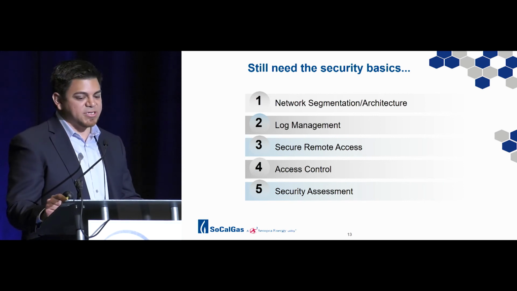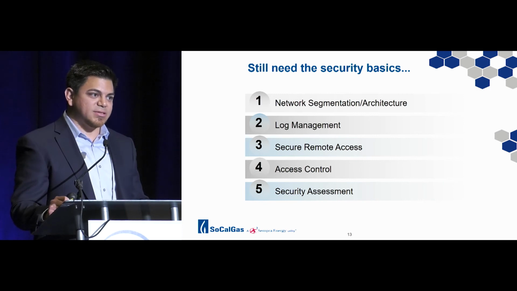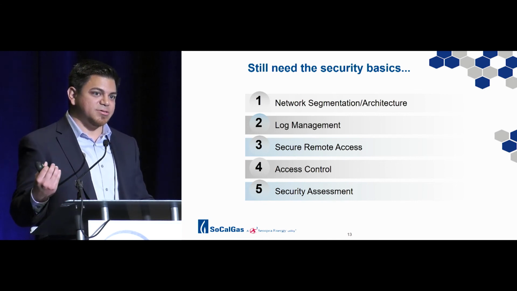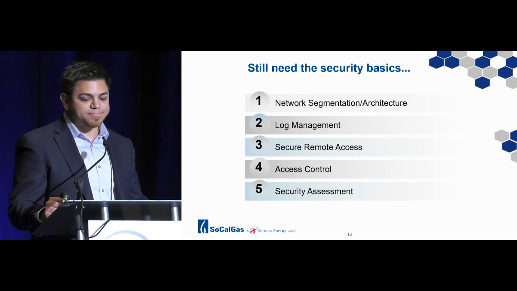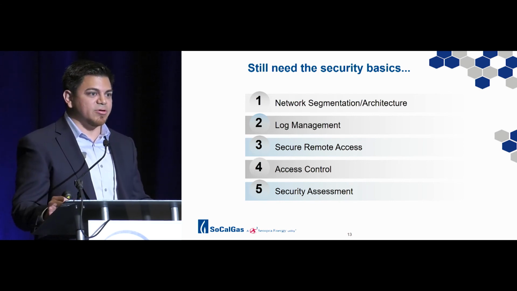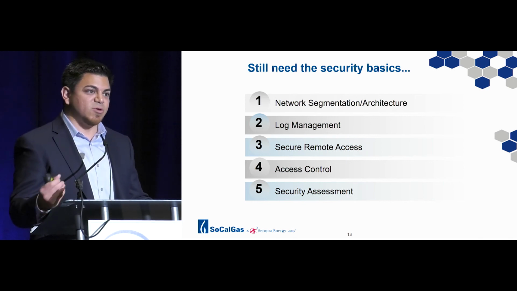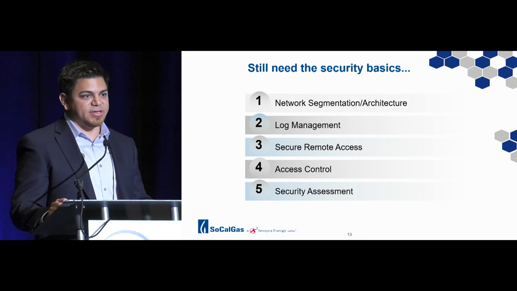You still need network segmentation and architecture. There's well-known guidance on that, from ISA, and so you still need that. You still need log management, someone not only gathering logs, but actively reviewing logs. Secure remote access, so really understanding who's remotely accessing your environment and having some way to secure that. So for example, one of the things that we do is we have two-factor authentication.